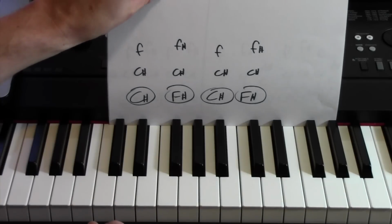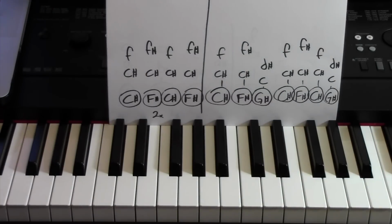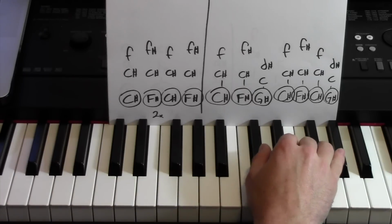The instrumental part. Next part that we need. Chorus. Alright, so the chorus starts from C sharp, uses those same chords that we've been working with.